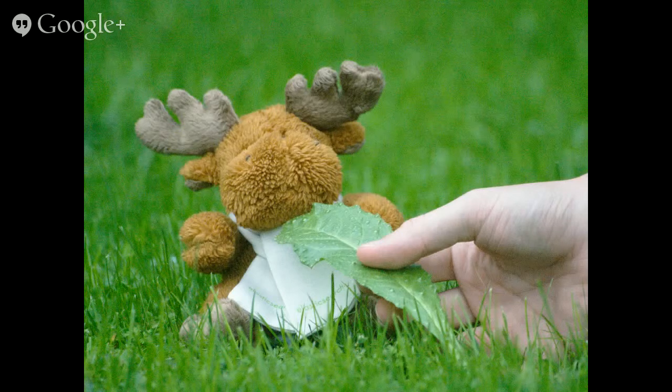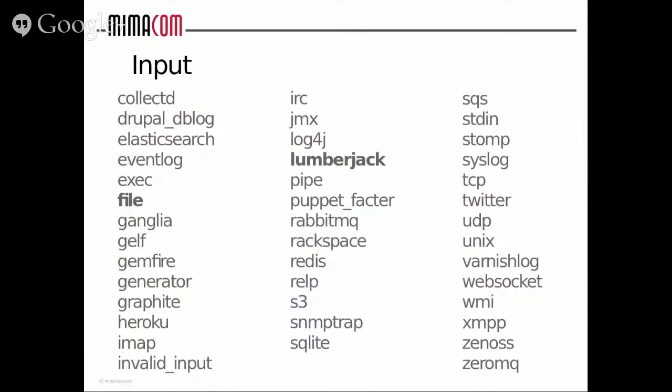So how can I feed Logstash with all the information it needs? It's not necessary that you read all these slides, but these are the input plugins that Logstash provides out of the box. Some of them are provided by the people who developed Logstash, and others by the community, but we have all of them. We have input plugins for almost everything. I have pointed out two of them, Lumberjack and File, because I think they are two of the most important, maybe of all of these.